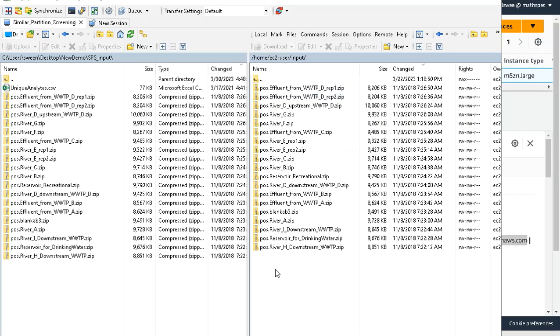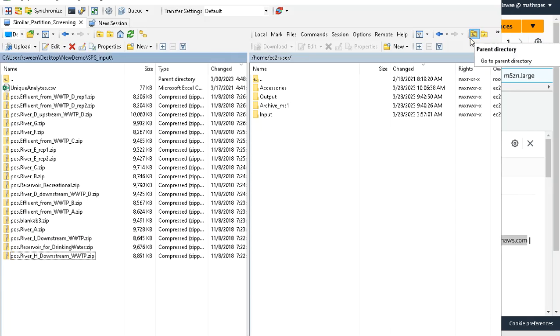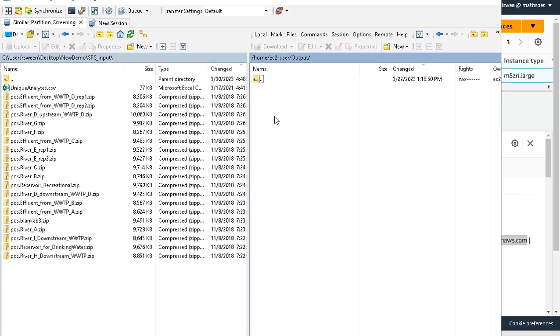There's a cycle program that's constantly going around and looking for whether there is data in the input folder. If it chooses a file and runs it, when it finishes the run, it will delete that file, and then it'll go back and find another one. So as each one is completed, it'll be put into the output folder.